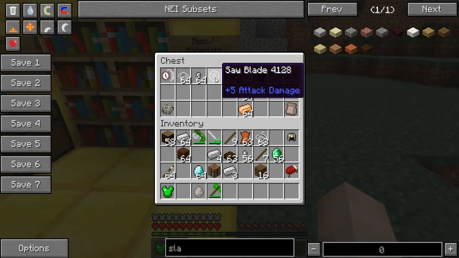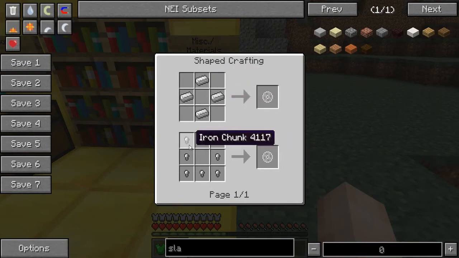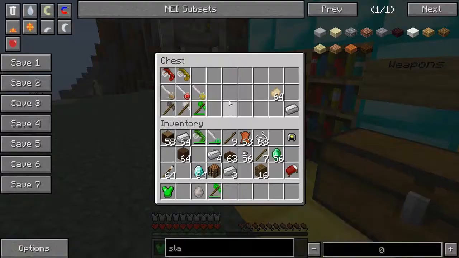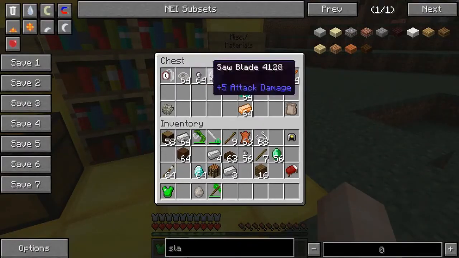Or you can make yourself a saw blade, which the blade by itself is +5 attack damage. And for that, you could either take 4 iron ingots like so, or you could take 8 chunks around like that, as if you were crafting a furnace, and that'll get you a saw blade. And the saw blade is what you obviously use to get the hand saw. As you can see, that was one of the key ingredients there.